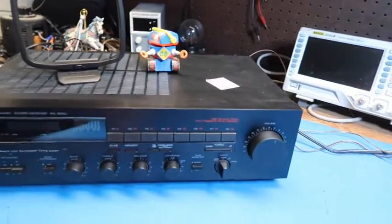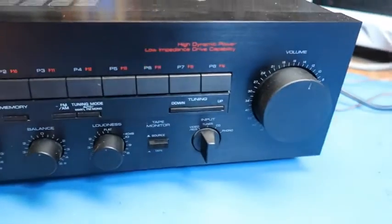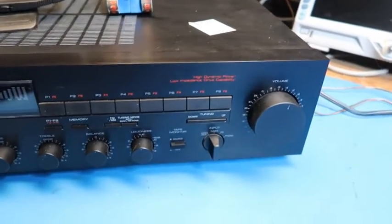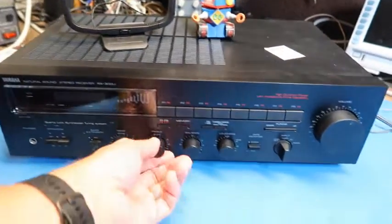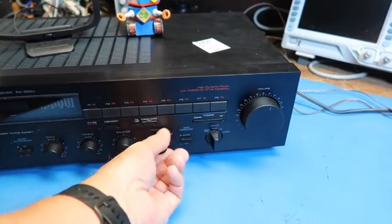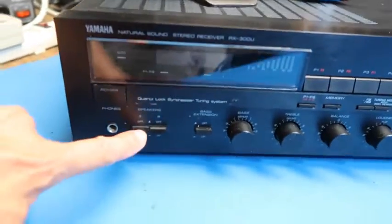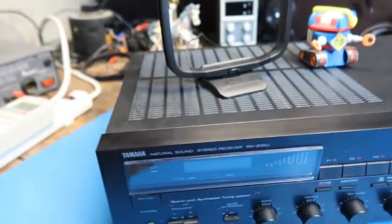You can see from some of the features here that this is in the CD era — it says CD here, so CDs were becoming pretty popular in about 1987. They were introduced in the early 80s; I think I got my first CD player in about 1986 or so. This has all the basic features you would expect in a stereo receiver: bass, treble, balance, loudness — which is kind of a bass boost — a set of tuning presets, a big volume knob, a phone jack, and A and B speaker outputs. We'll see that on the back next.